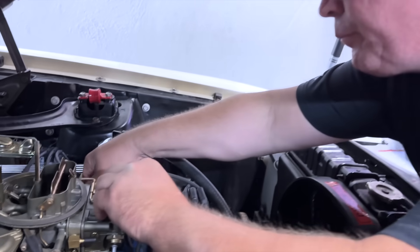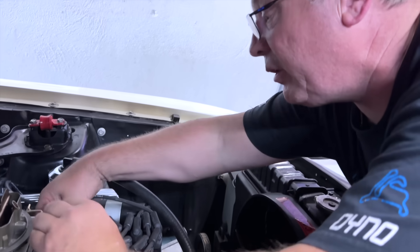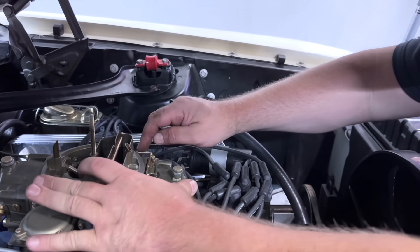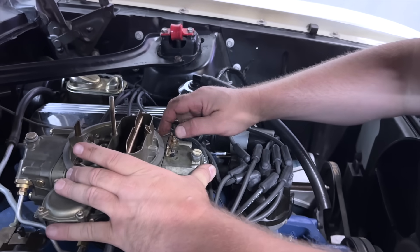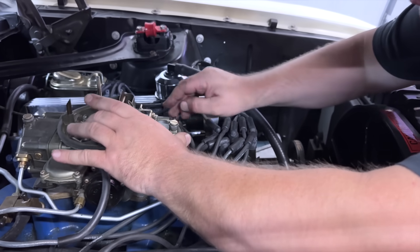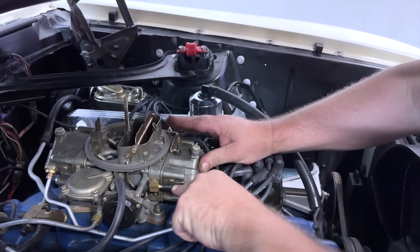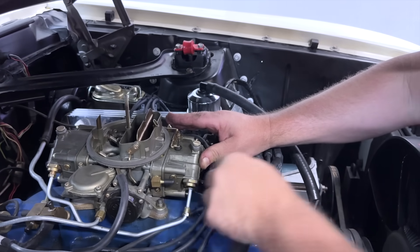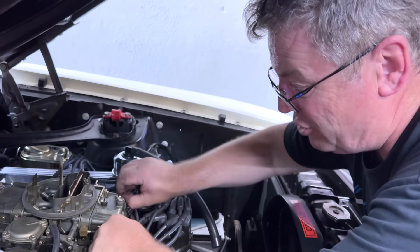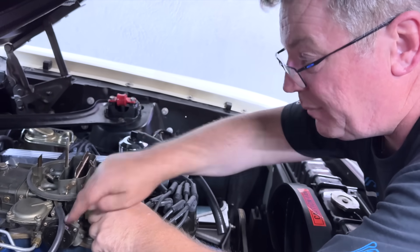I'm reinstalling the float bowl. It has a little flap that modern carburetors don't have — as you give it the gas, you open this up, which exposes air to replace the fuel going in and allows it to breathe. You have to get it in the right spot when putting it back on. There's a hard fuel line that has to be centered. I've plugged the vacuum port with a proper plug — it had a screw with a piece of rubber, just a backyard way some people do it. I've adjusted the float — lowered it slightly, it was a tiny bit high.